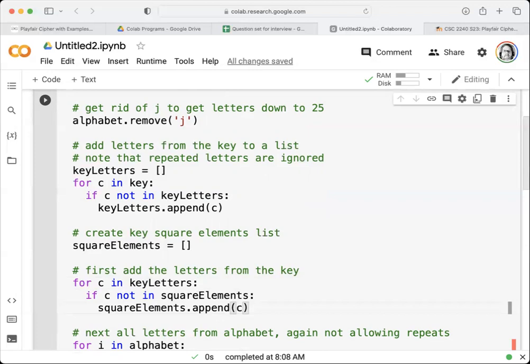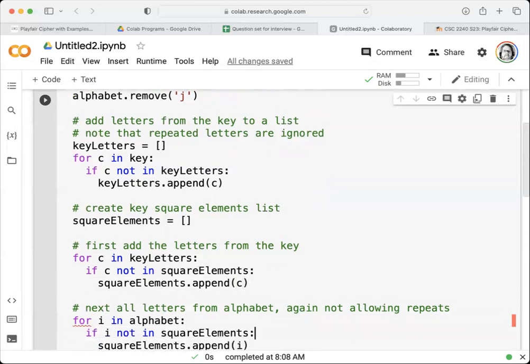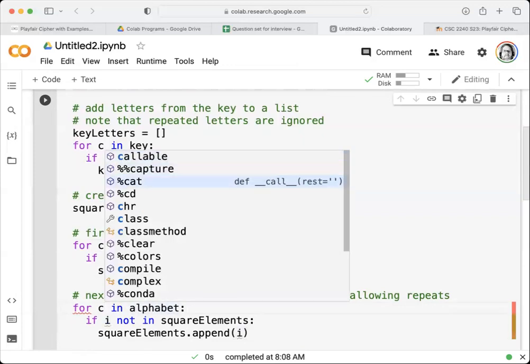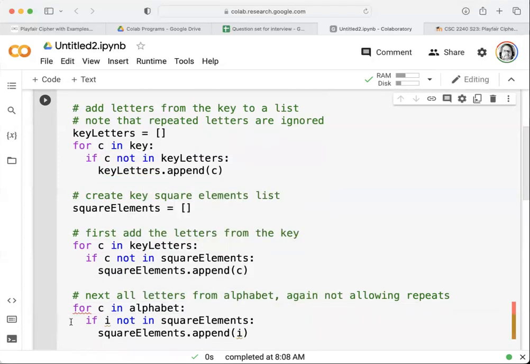This probably isn't absolutely necessary because we've already checked for uniqueness up there, but it doesn't hurt. Once we've added those, again, we're going to change these to C's. Oh, I know that it's a C. Leave me alone. Sometimes the IDE tries to help too much.